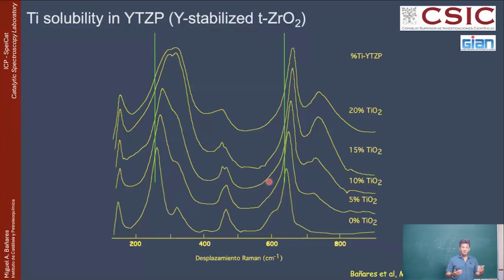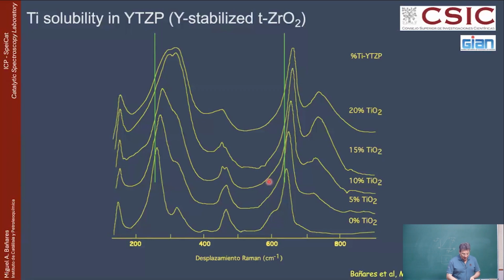But for functional applications, this is some research from ceramic people I was working with. You need to add titanium to this system. Now, how much titanium can you add to the system that remains within the zirconia lattice? Well, we were looking at these samples with an increasing amount of titanium oxide, from no titanium all the way up to 28% titanium oxide on this yttria stabilized tetragonal zirconia phase.